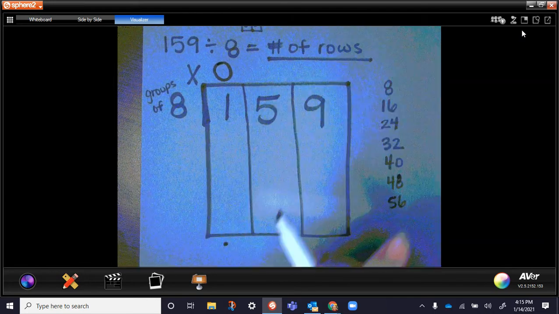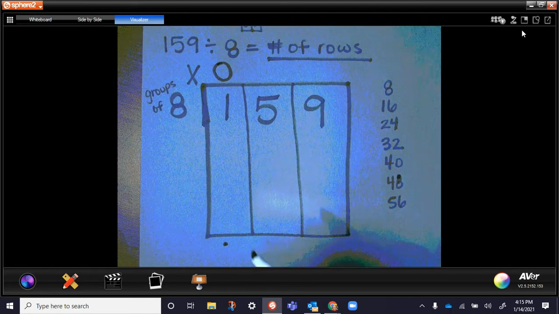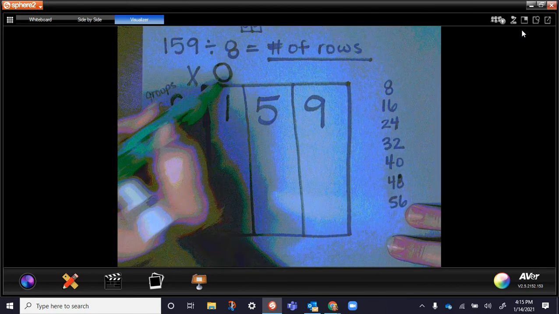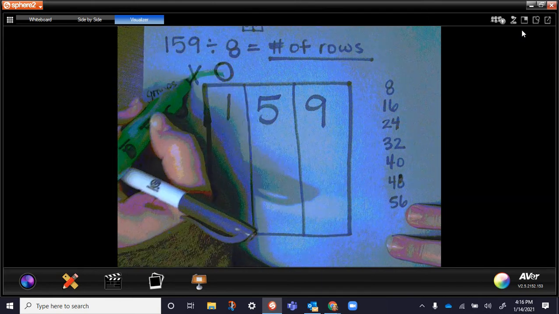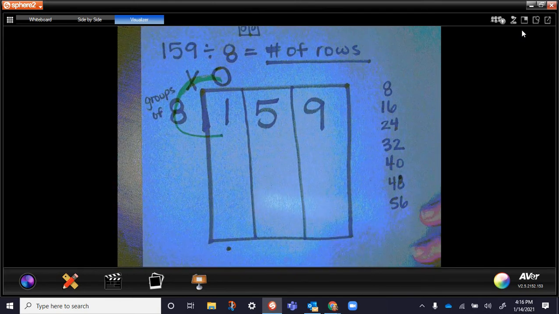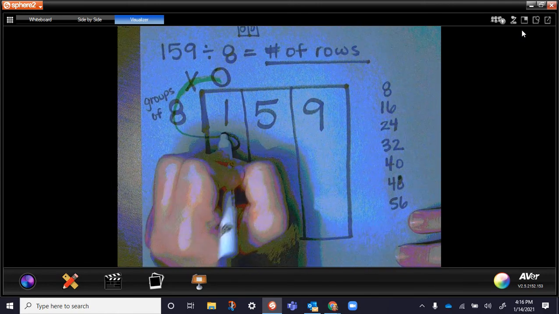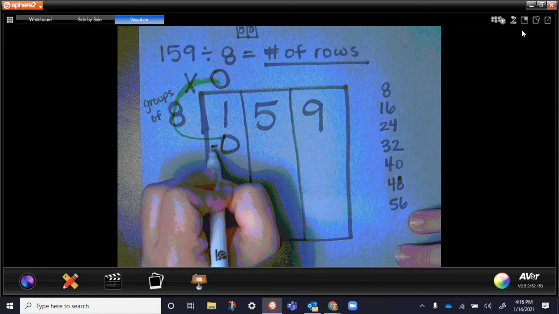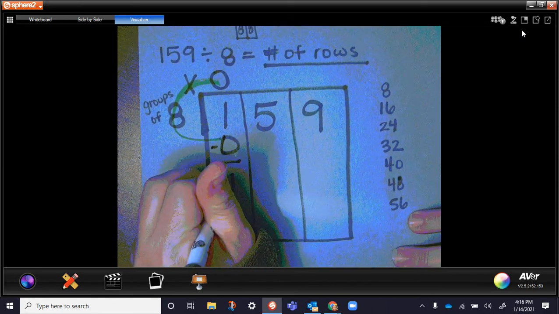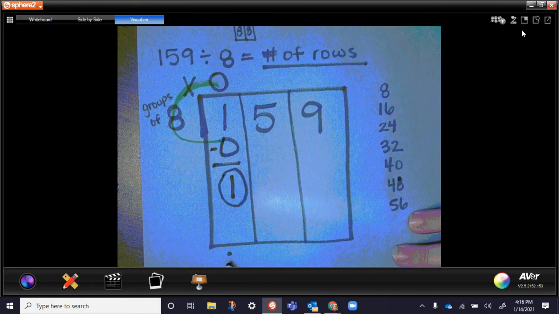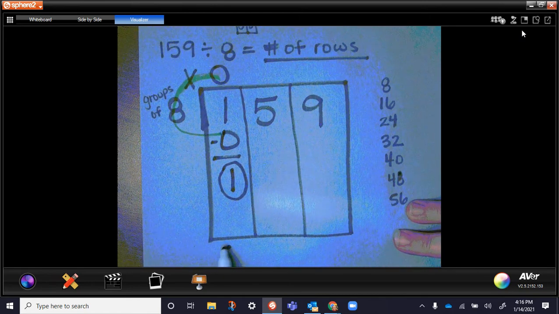So then I'm going to make that, I keep calling it the letter C because that's kind of the motion that you go around. You start with the number that you put on top, you go around in the letter C, come back to your box, and that's what you're multiplying. 0 times 8 is 0. Then you subtract, and this 1 right here represents, after you've made your groups of 8, the leftover. So the 1 is how much you have left over after you made those groups. We couldn't make any groups, so that's why we have 1 left over.